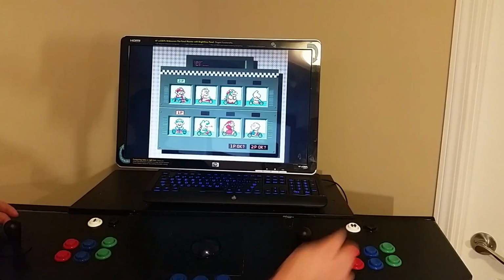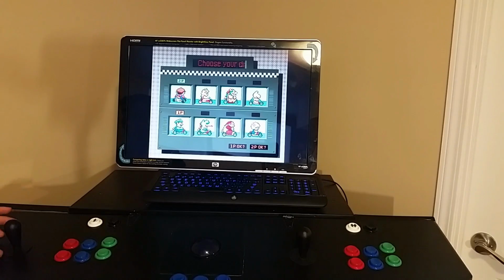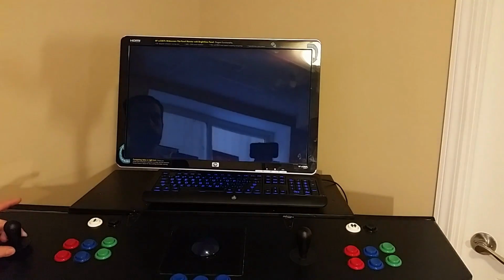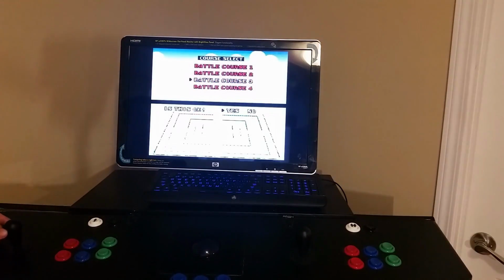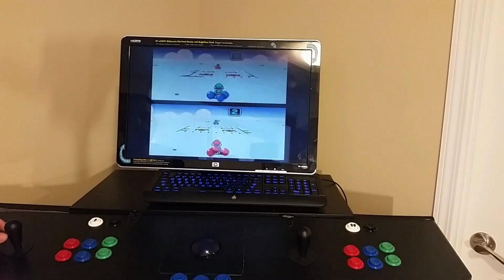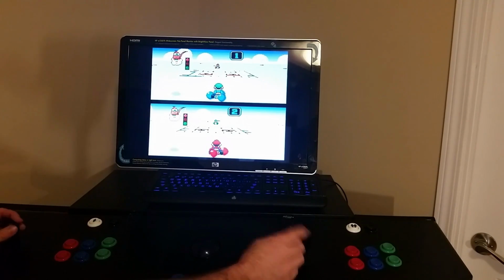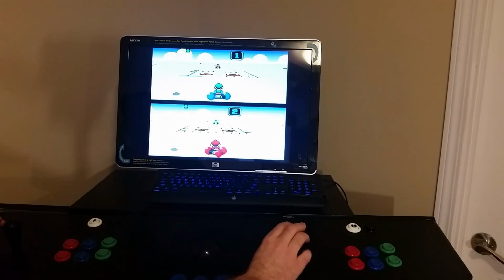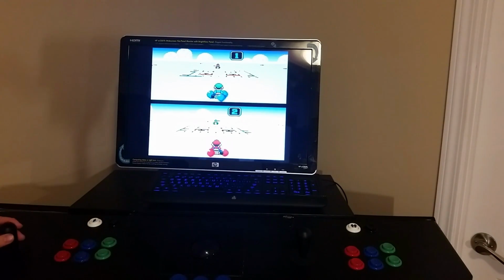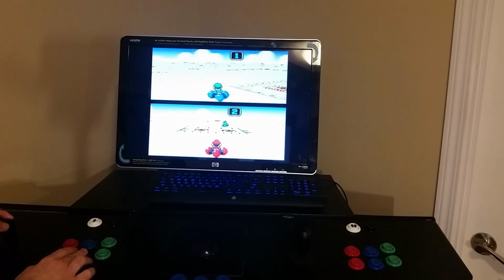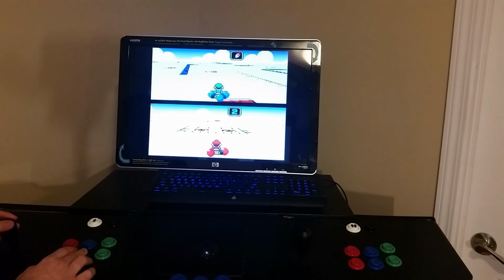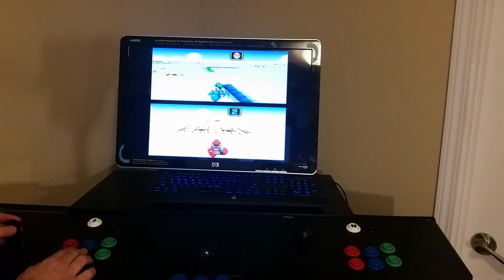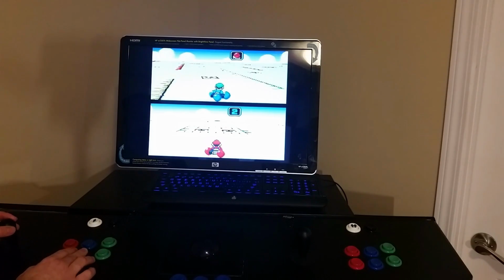It's Mario versus Luigi. Okay, start again. Select Battle Course 3. Changes the course. Would you like this one? Yes. So as you can see, Luigi's on top here, left and right. And Mario's on the bottom, left and right, for player 2. So I can get this guy running. It just means me using the Super Nintendo setup. And yes, actually, I do own this game on my personal Super Nintendo.